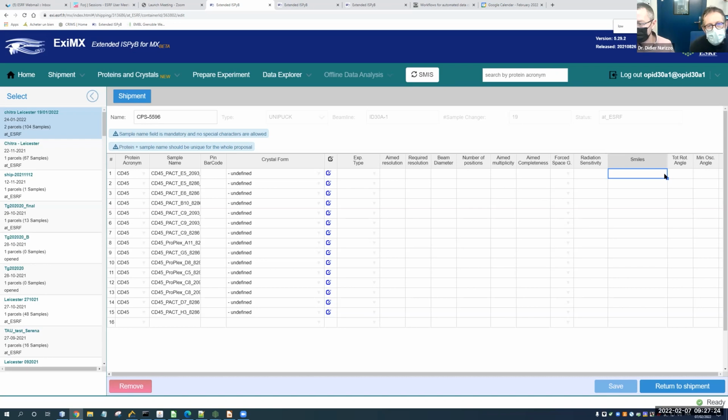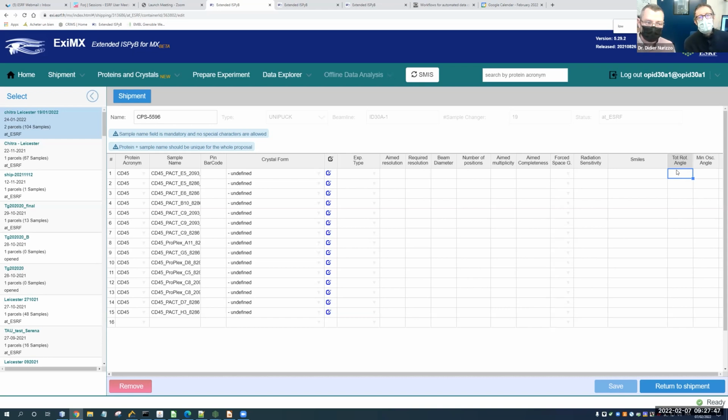Total rotation angle, pretty obvious as well. If you don't want to play with the multiplicity or the completeness or whatever, and you want to collect a certain number of degrees, please go ahead and do that. That's much better than saying the wrong space group or this kind of stuff, because people used to do that. That's one of the reasons we introduced that, in saying that everything was P1.